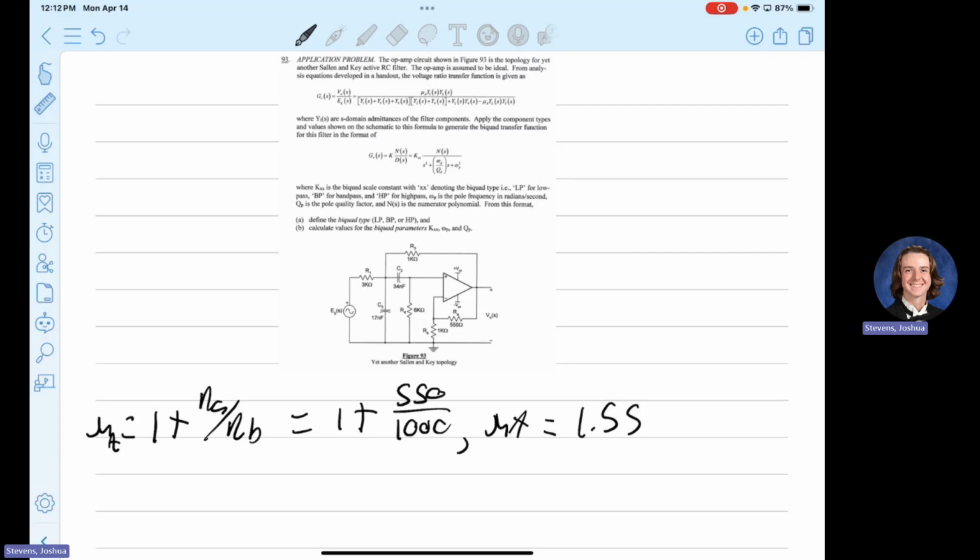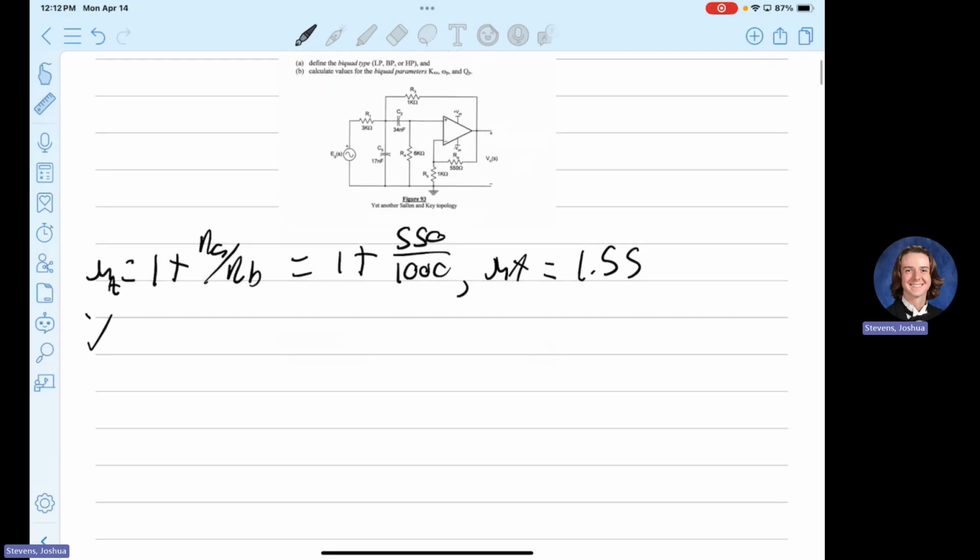At this point, you have mu A and all you do is convert your individual components to their admittance values and then just plug them in. Literally that. So I'm just going to denote everything. Okay, we have a Y1, which is 1 over R1, which when you put that in, becomes 3.33 times 10 to the negative 4th Siemens.